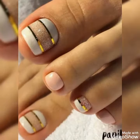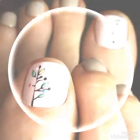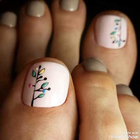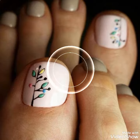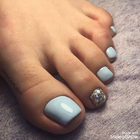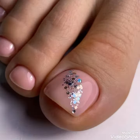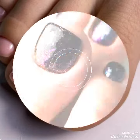So viewers, you can also apply these beautiful toenail colors at home by watching tutorial videos. These toenail art designs are very easy to do. If you want to learn this toenail art, then you must visit online websites and tutorial videos. I hope you will get this art information from any website about toenail colors.